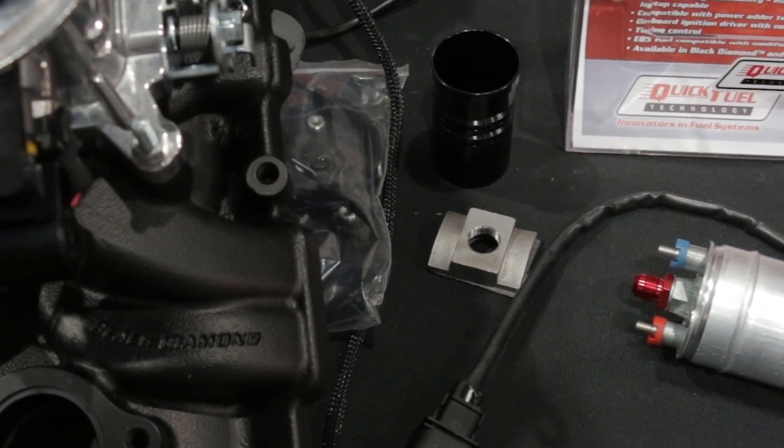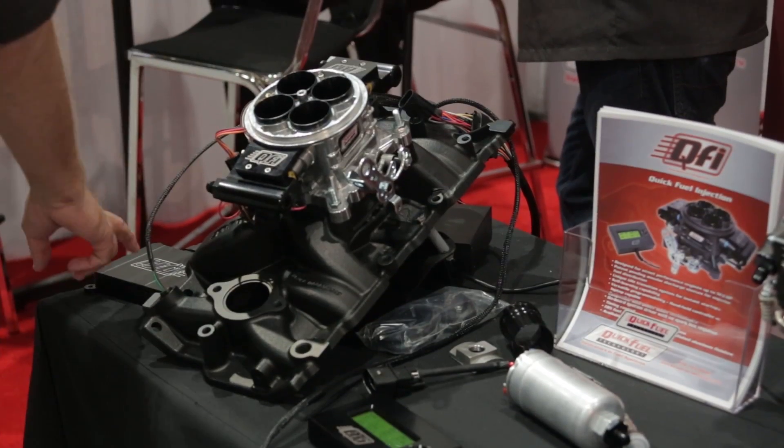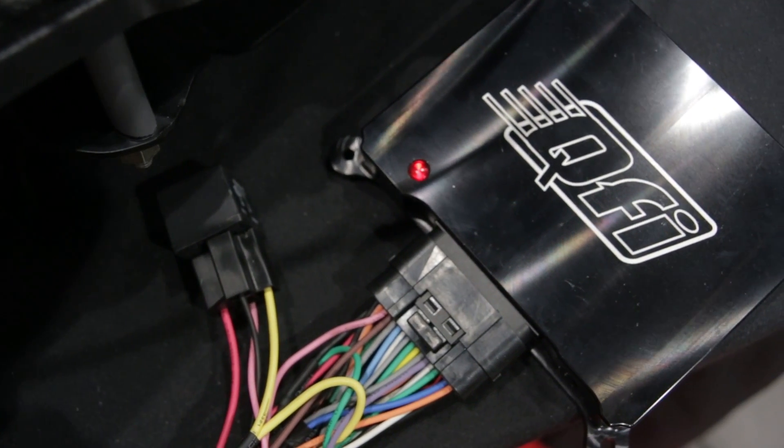What are the new features on the electronics end that make this product unique? Self-tuning is really where it's at. We've put a lot of time into making our computer adapt. You put in a target air-fuel ratio that you want that engine to run at, and our computer will get it there — done on the road in real time. We include a handheld programmer, so a guy without a laptop or tuning skills can get it on the road. That covers through to low-boosted applications. We do fan controls with two outputs, and direct drive for a coil, so no aftermarket CDI boxes are needed — although it will work with them. It keeps the wiring down, the cost down, and makes it easier to set up.